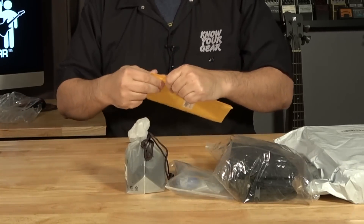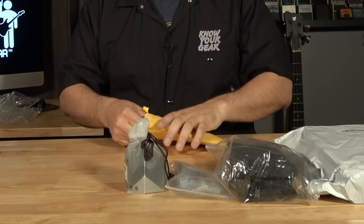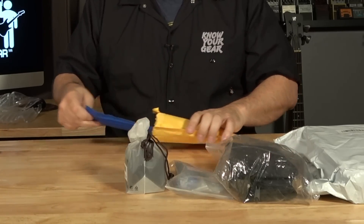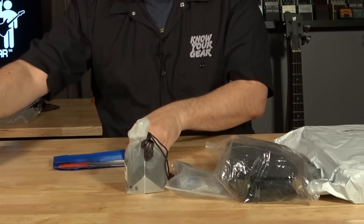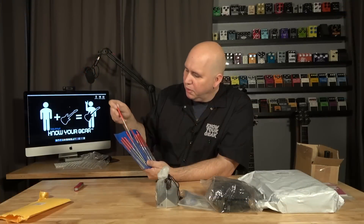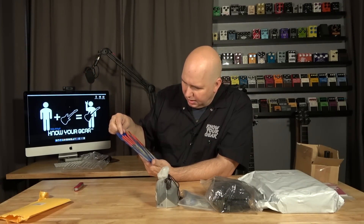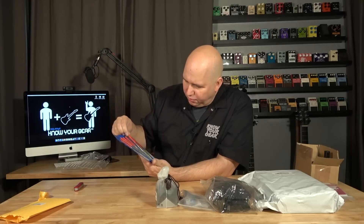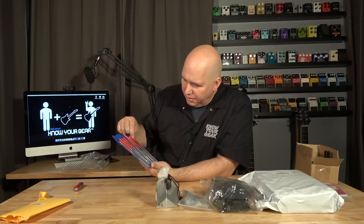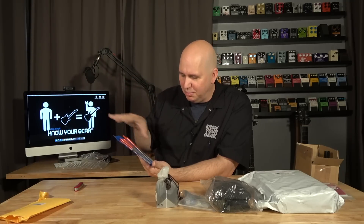This is kind of fun — it's like Christmas, because I ordered all this stuff in one afternoon. It took me about an hour. Okay, here's something I'm very curious about. What we have here are some files, and they even have that orange rubber on them like the StewMac tools. These aren't fret slot files — these are nut slot files.